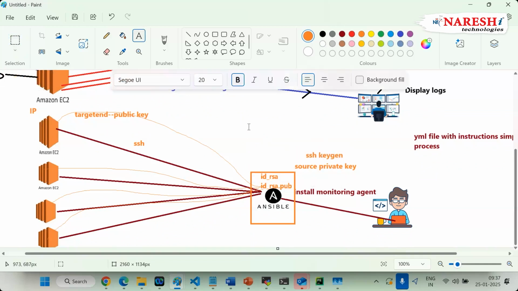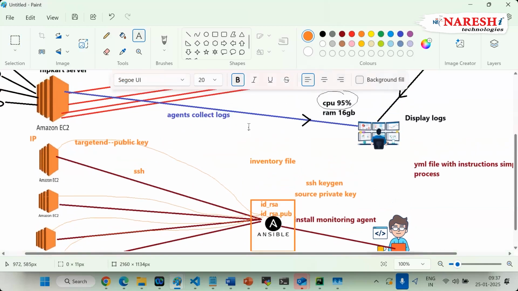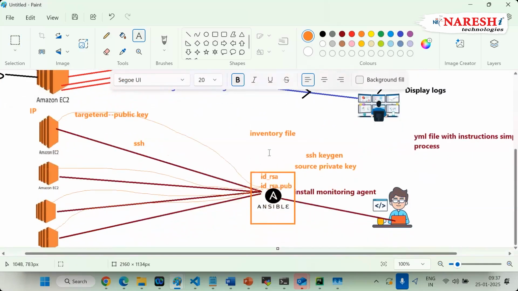This inventory file helps give the targets to Ansible. For example, if 4 instances are there, in this inventory file we add the IP for server 1, server 2, server 3, like that.